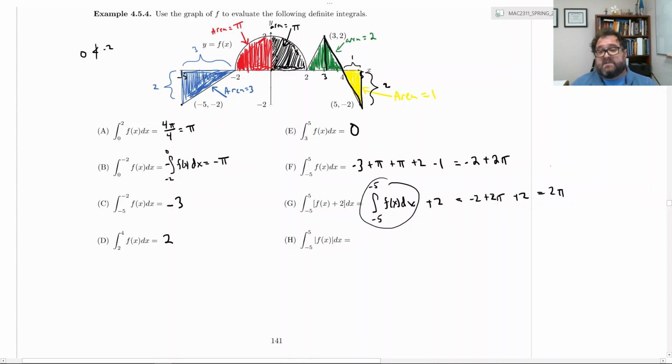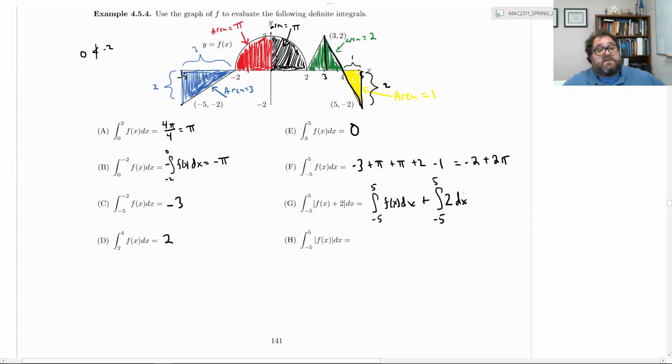Well, it turns out the first step is what's wrong. Why? Because it's not the definite integral from negative 5. Oh, well, first of all, that's obviously wrong. There's not supposed to be a negative sign there. Negative 5 to 5. Okay. It's not the definite integral from negative 5 to 5 of f of x dx plus 2. It's the definite integral from negative 5 to 5 of f of x dx plus the definite integral from negative 5 to 5 of 2 dx.